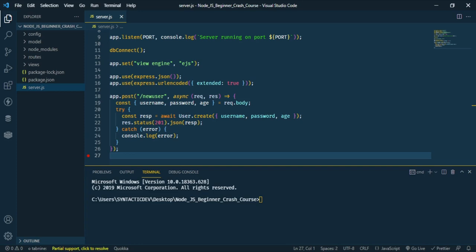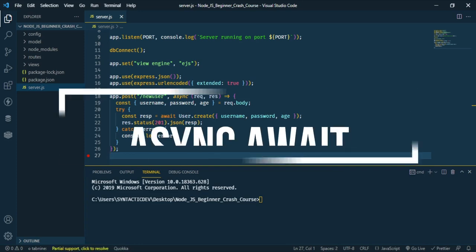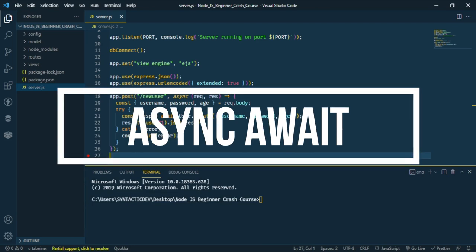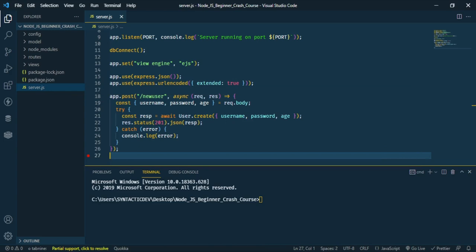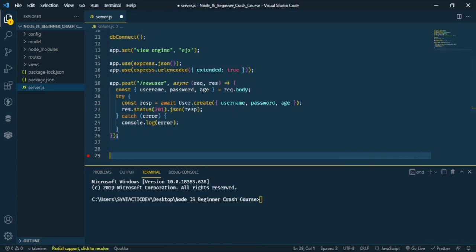In today's video we are going to be making use of two approaches: using async and the .then method. For the async, we're going to be typing app.get. To get the data from the server, you have to use the get syntax.